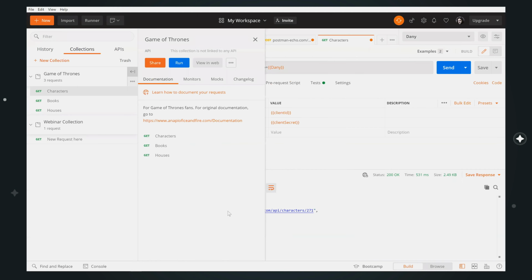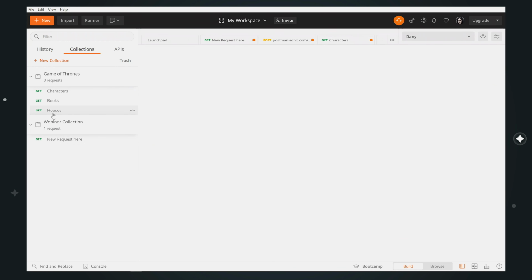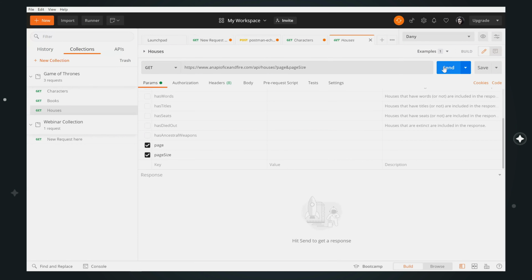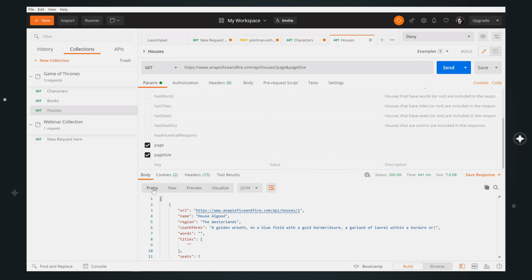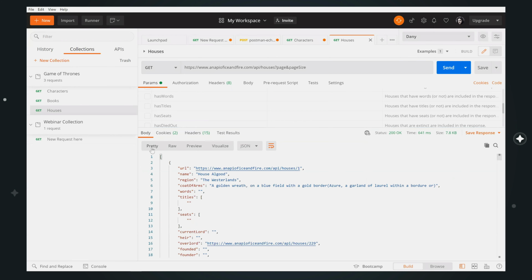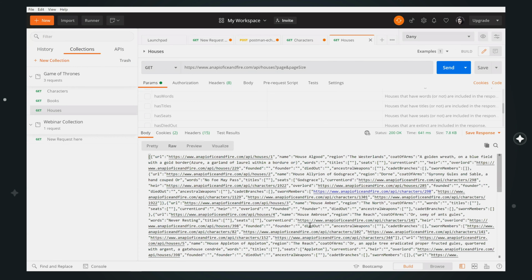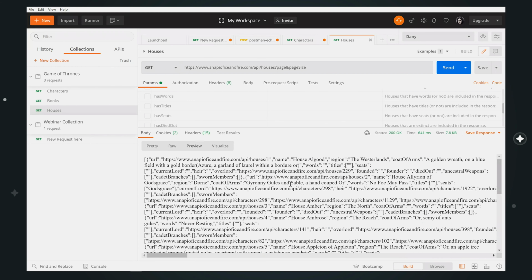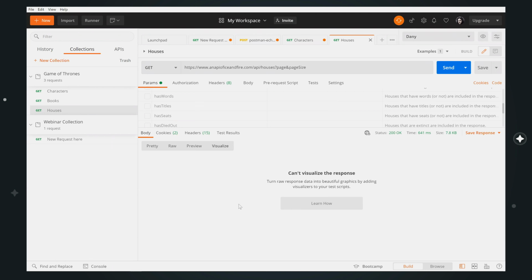We go back to the app. Earlier, let me send this request. Earlier I had briefed on the JSON responses, where I showed how Postman makes the response pretty, and how you can see it raw. Even preview, this is what it looks like if you were to load this website on a browser and visualize. Since this is a 101 series, we won't go over too much into it, but know that you can add charts and graphs within your JSON response. If you want to learn more, just click this button and open up our documentation. We also have some amazing videos.